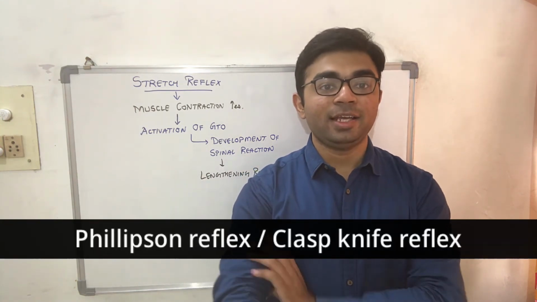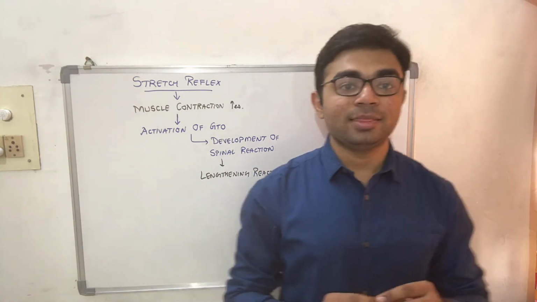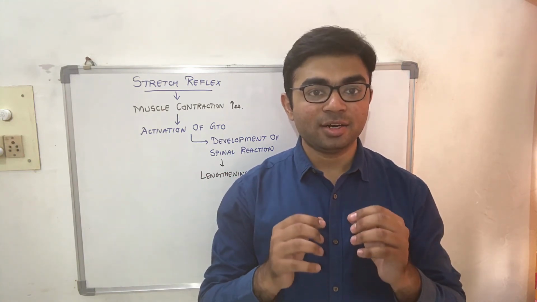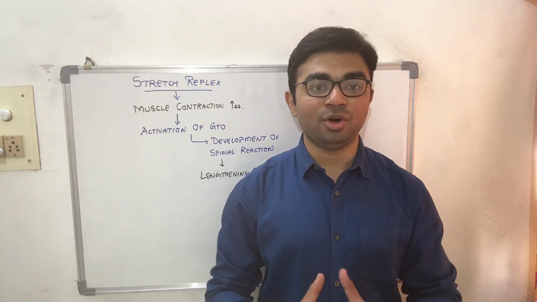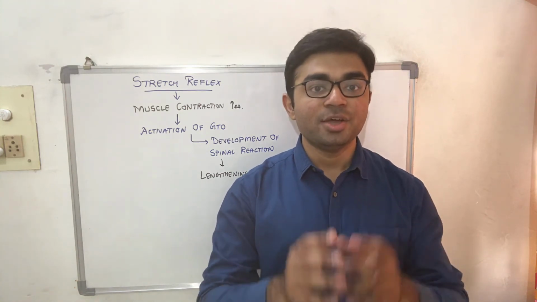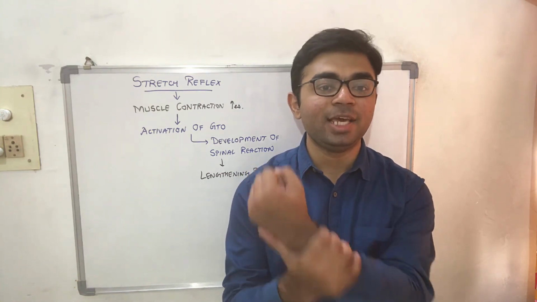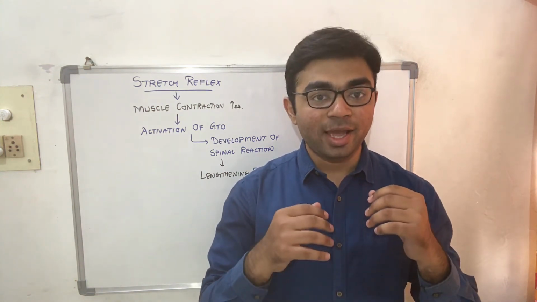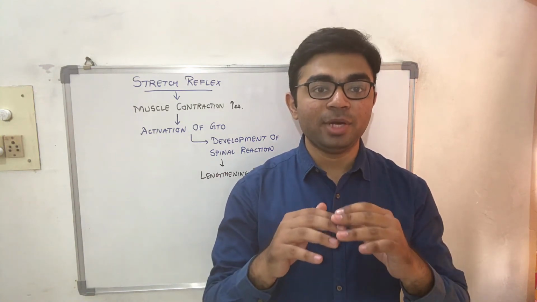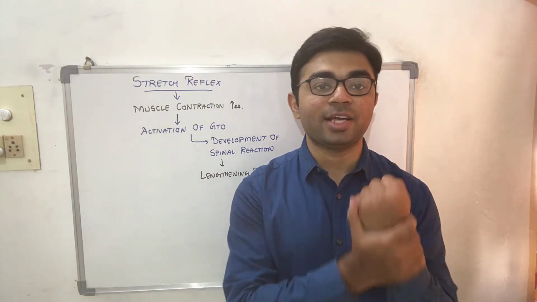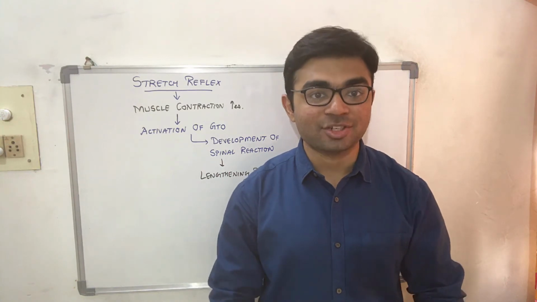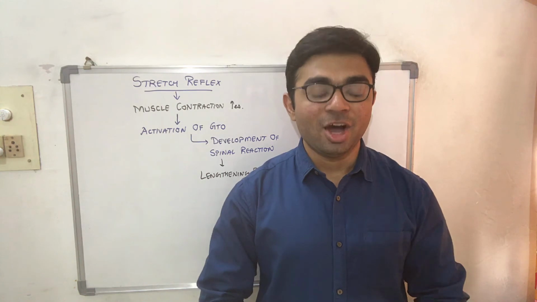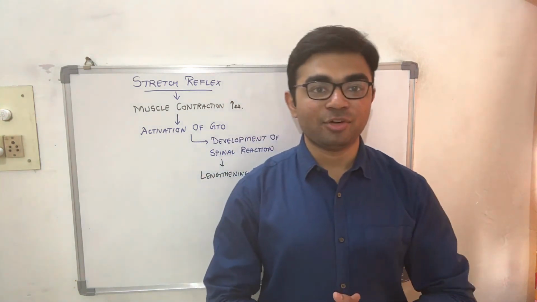So again, in case of the decerebrate posture, the extensors of the extremities are under continuous stimulation by the alpha motor neuron. There is excessive stretch reflex present. So when you try to move the limb passively, it becomes very difficult. But when you move it suddenly, the resistance will be abolished and the limb will move in the flexion direction because of the spinal reaction, that is the lengthening reaction, and it is due to the presence of the Golgi tendon organ. So that was all about the concept of the Golgi tendon organ.